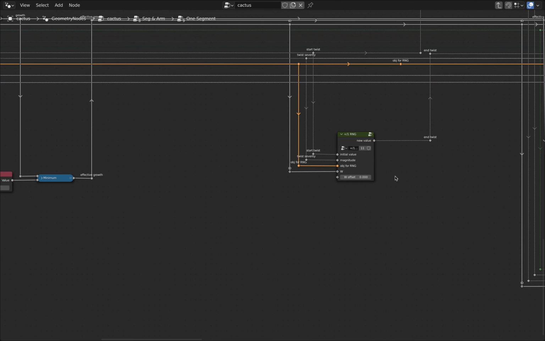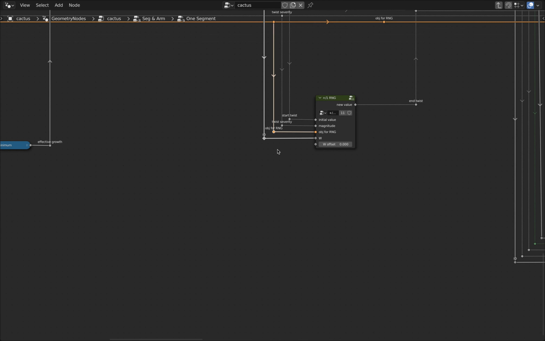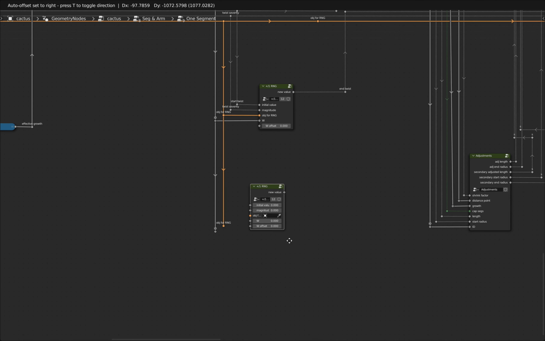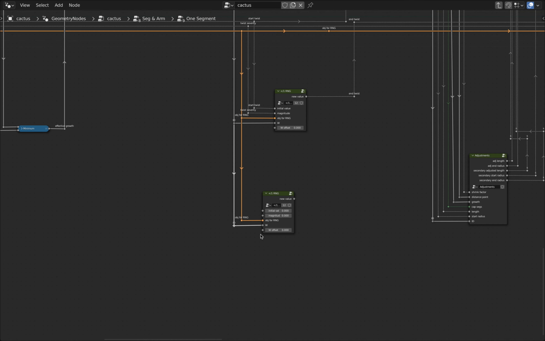So what I'm going to do is take our object for random number generator and our ID from here and just extend that downward. Maybe a little further just to really separate things, and duplicate an existing random number generator node. And we can plug in the object for random number generator and the ID in the usual way.